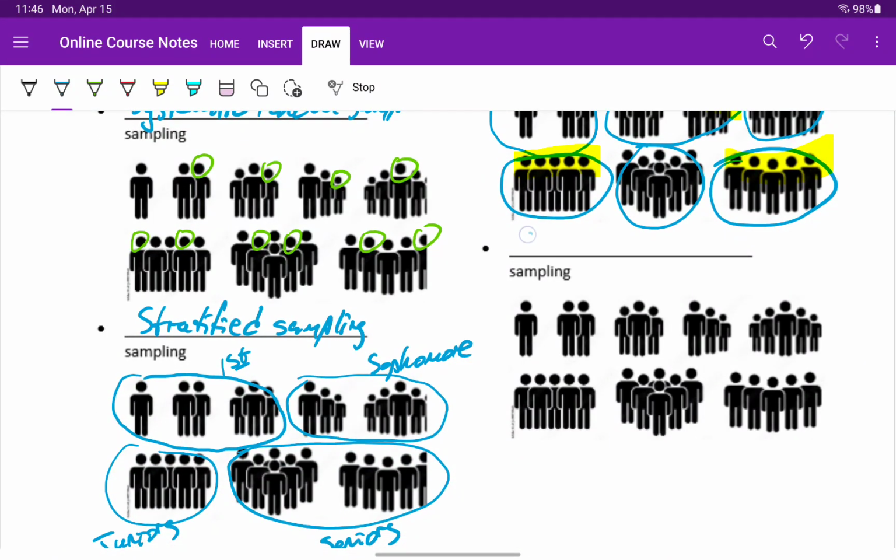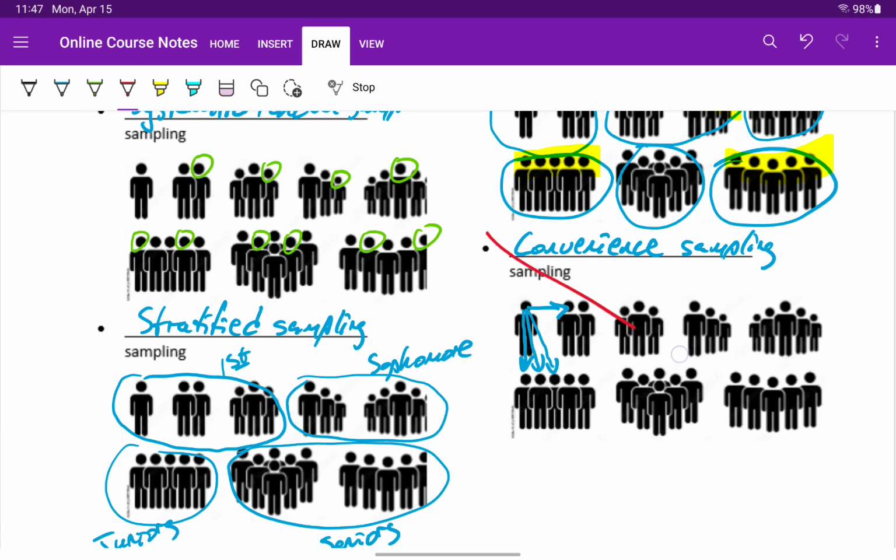And then our last type of sampling that we can look at is referred to as convenience sampling. Convenience sampling is kind of really just what it sounds like. We just sample in a way that's really convenient and easy. So for instance, if I'm this first person and I have a question that I want to ask, I'm just going to reach out to everybody who's closest to me and ask them their response.